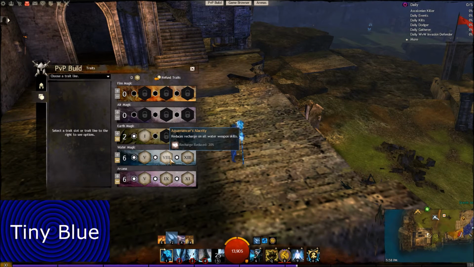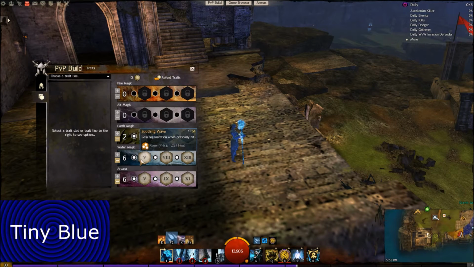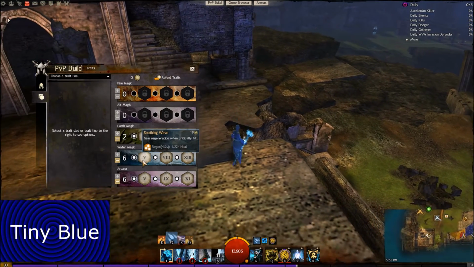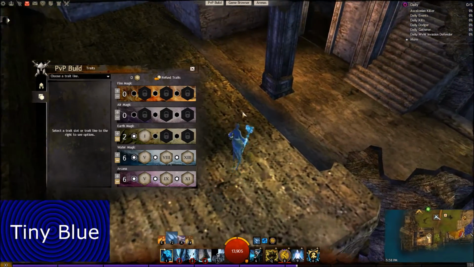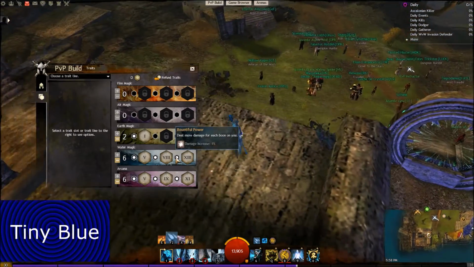Reduce recharge of water skills. Recharge on all water weapon skills. That's just for your heals. More heals, more skills that heal, more heals. It's just smart. And then we're going to go to gain regeneration whenever critically hit. This is just a basic thing to help us survive a bit more. The things you get here: do more damage for each boon on you.